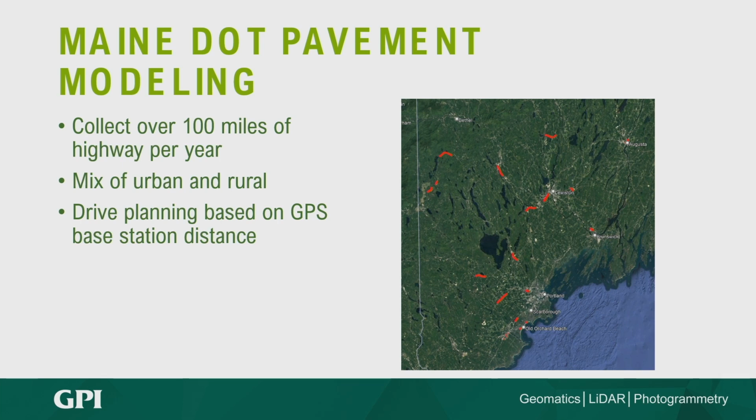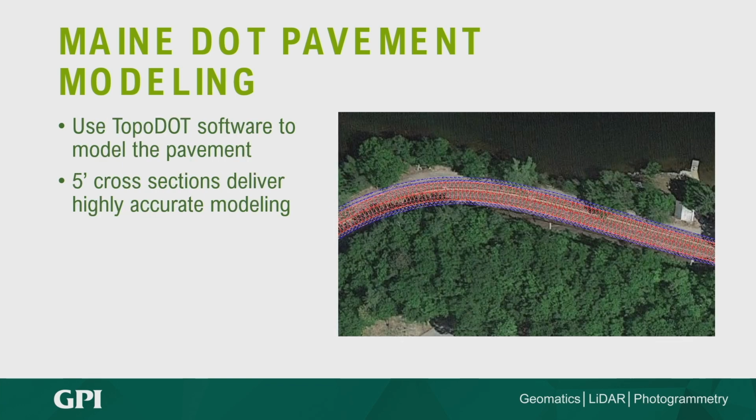They pick the worst roads each year. We go out and scan it and then use that LiDAR data to create a really nice model of the roadway. So here's an example of what that roadway looks like. In this case, they're taking a cross-section of the pavement from the mobile LiDAR data every 5 feet. So they want that really good relative accuracy, so they can see every divot in the pavement. They know if it's settling, where the potholes are, so that they can figure out which roads to prioritize for repaving.